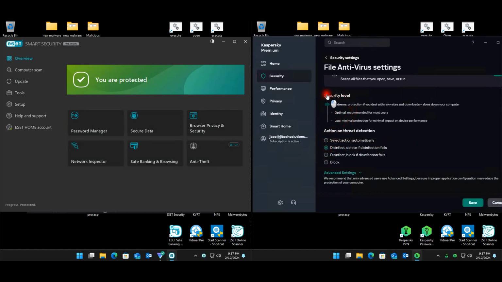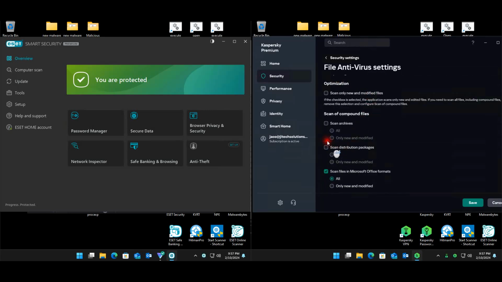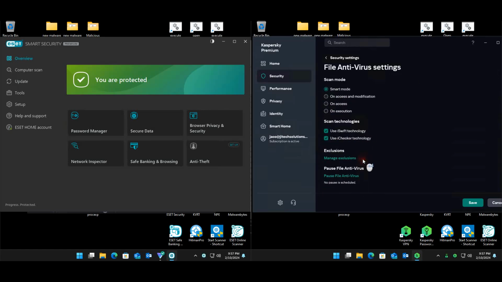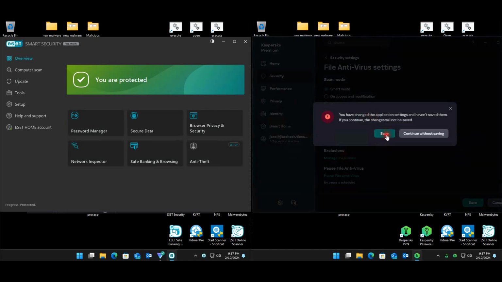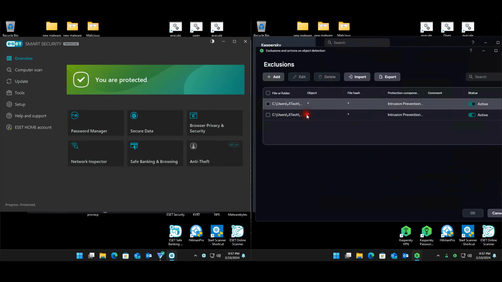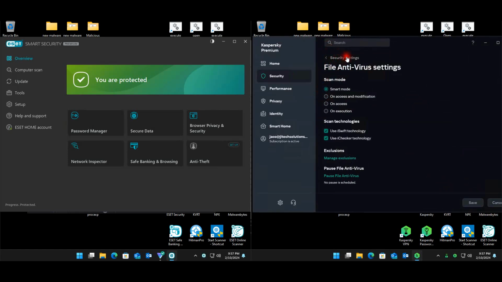So let me just change it back to extreme. Okay, cool. So then all files, we're going to go deep, because I hit the reset. I just wanted to show you guys that it was on extreme. Smart mode. I think I did clear my exceptions. No, it luckily didn't. So we've just got the two exceptions for the library file script and the normal malware script, as Kaspersky does flag the scripts as malicious because of the behavior.